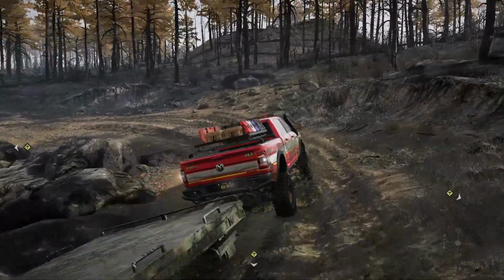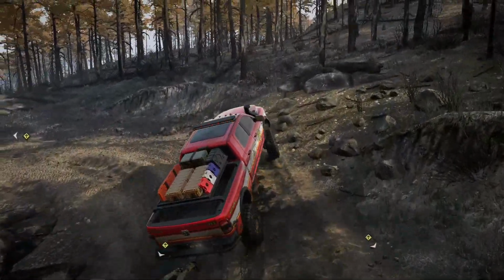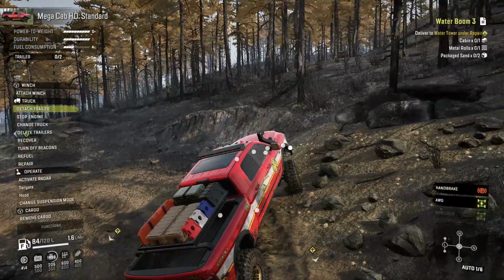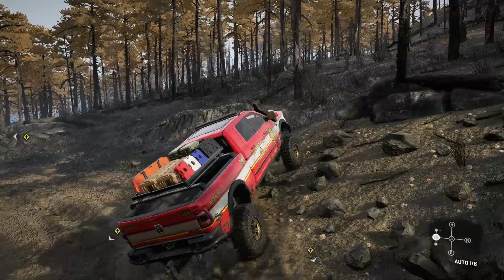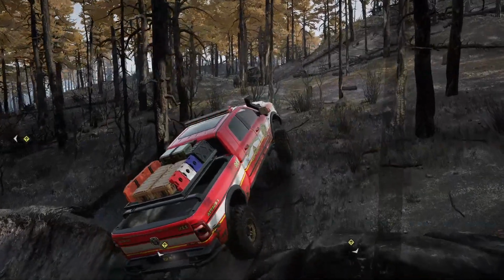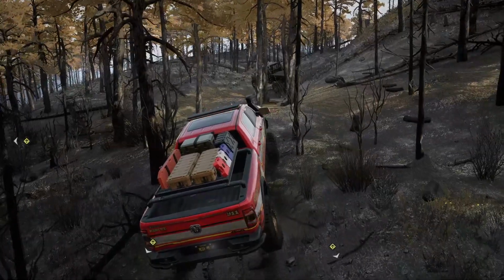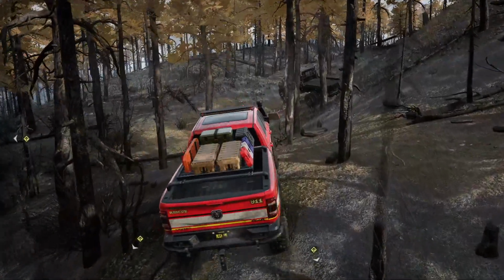I'm going to go ahead and turn my headlights on. I know it's not dark out or anything, but I thought I just saw something up there in the trees. Whoa! Let me detach the trailer and go looking for this, because I think I might have just seen something. Yo, I did see something! Holy crap, look at this! Whoa! Looks like a dually of some kind.